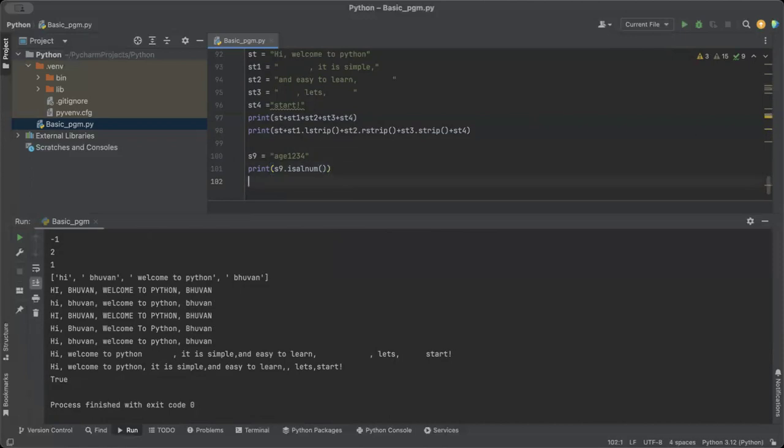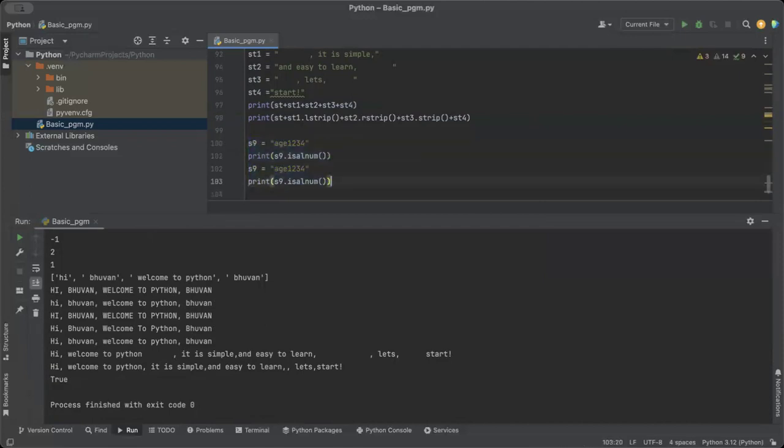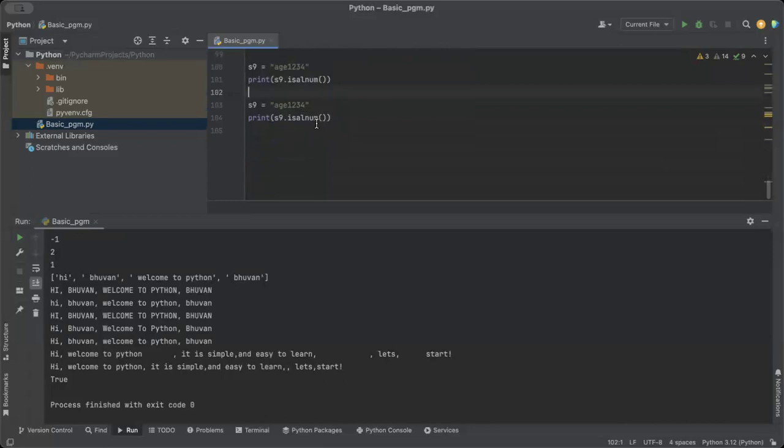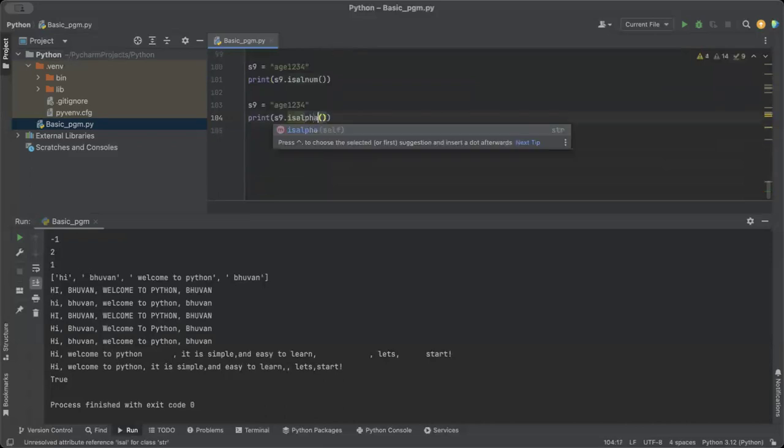Next, let's copy and paste this. Here I'm going to use only the isalpha method.